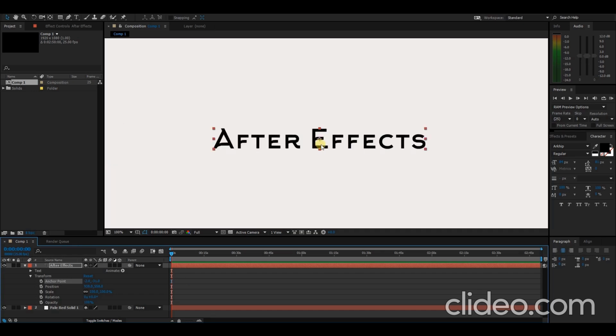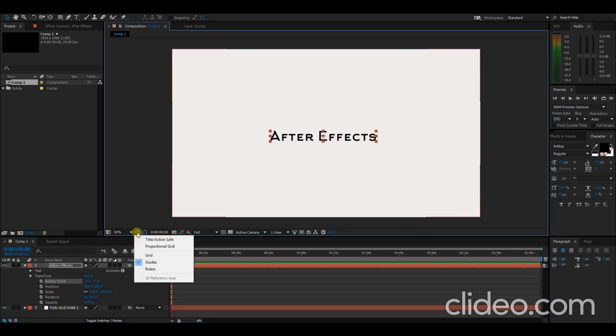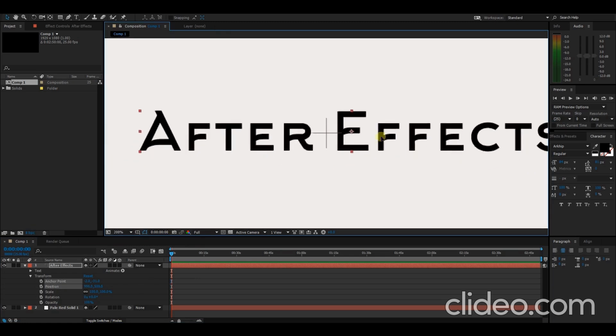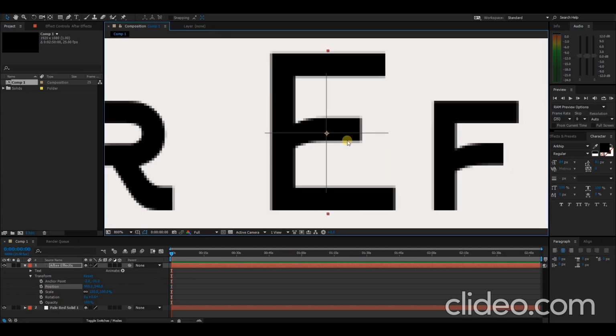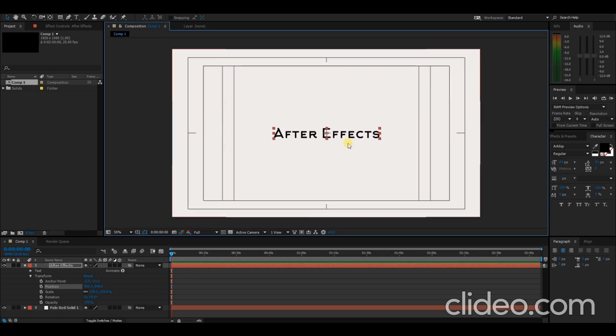The next thing is positioning the text. So if we want to put it straight in the middle, then that's where the action safe comes in. So you turn it on and you align it right in the middle, just like that. In the next lecture, I'm gonna show you what was the point of putting the anchor point in the middle.